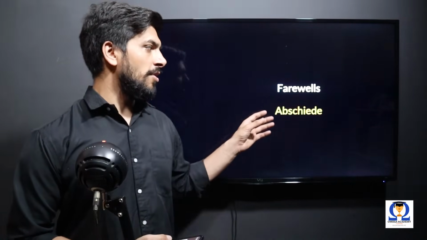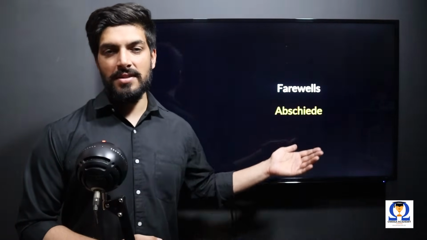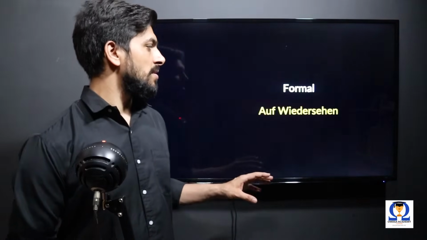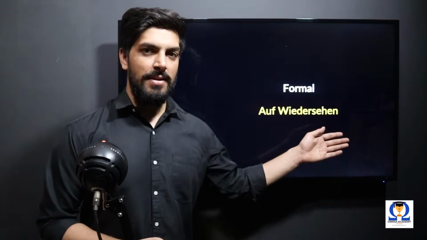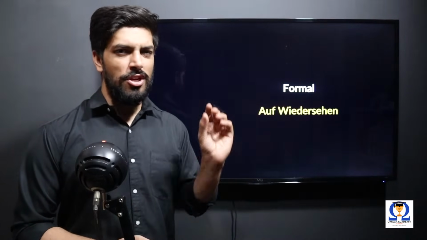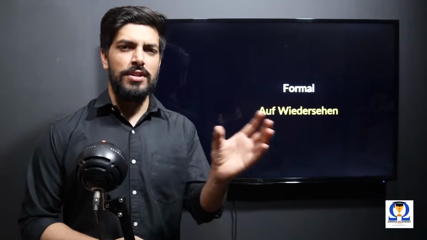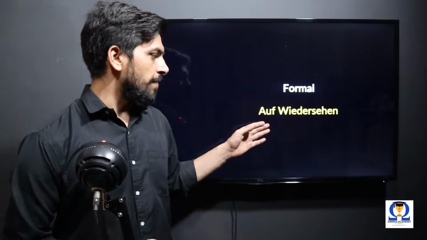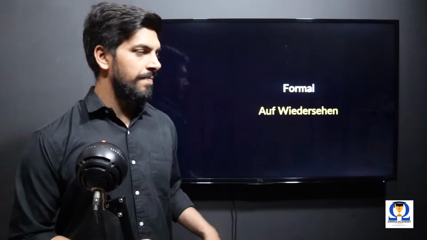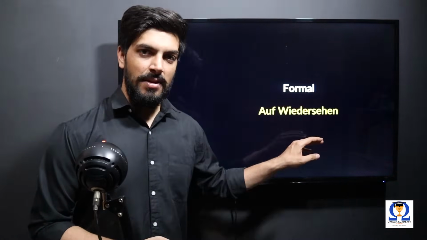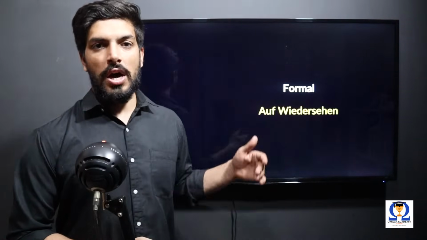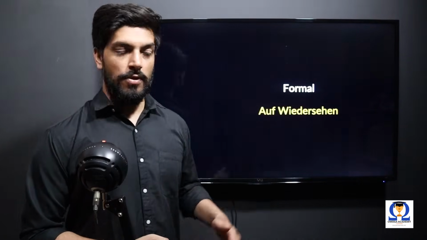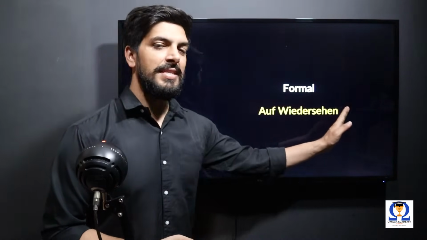We'll see some farewells or Abschiede, which is German for farewells, in German as well as English. First one, definitely formal, is Auf Wiedersehen. It's a huge word. So German words are like this. You'll find a lot of words combined together. We'll try to break them down and understand them. Auf means off. There are many meanings of off. Wieder means again, and sehen is to see. So Auf Wiedersehen is off, see you again. So let's break it. Auf Wiedersehen.